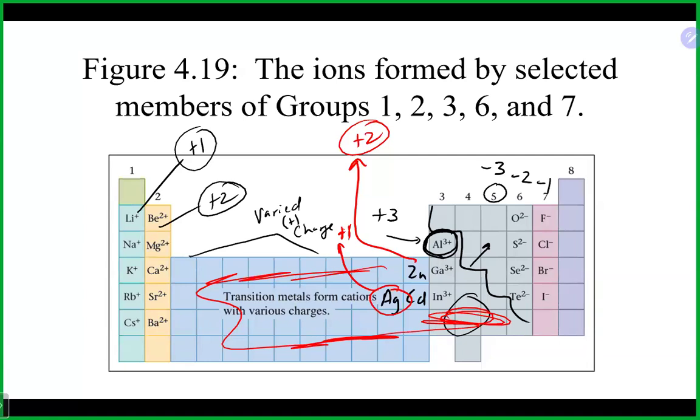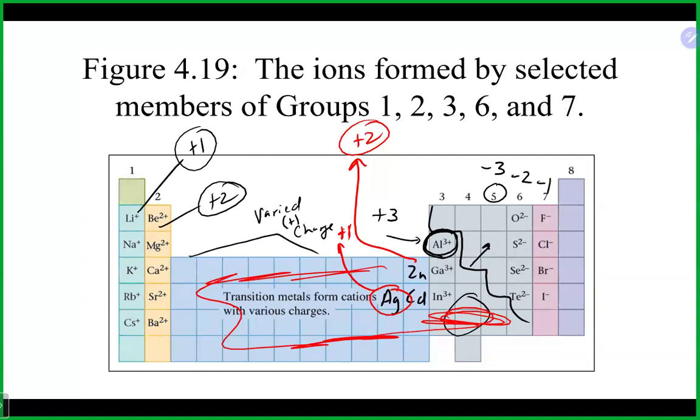When I talk about fixed charges, I am talking about sodium, for example. You will never find sodium with a +2, +3, or +4 charge. It's always, 100% of the time, going to be a +1 charge, so it'll never make anything other than that. That's why, as we'll talk about in the naming chapter, we don't need to use Roman numerals: when somebody sees sodium with a charge, they should always know it can only do +1. So there's no guessing game.